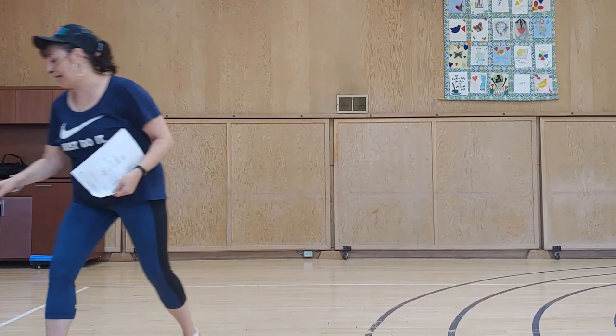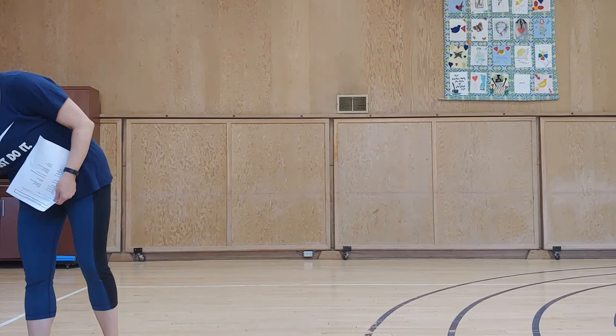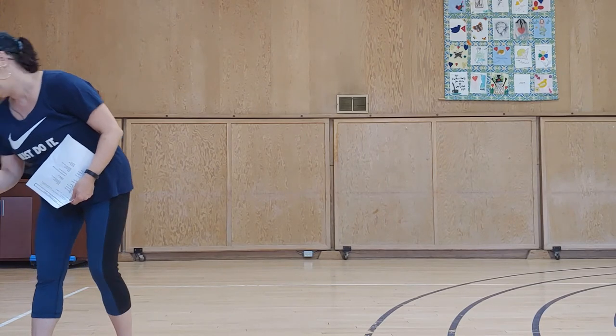So this is Swing Low, Sweet Chariot. This version is by Janie Frickie, F-R-I-C-K-I-E, and the choreographer is Barry Welch from California. Okay, let me put this one on. I remember my group was performing this, and it was a really long intro, and the people watching were singing along. It was just beautiful. So we waited till the intro finished, and they sang, and then when it speeds up, we started dancing for them. When it gets faster, count 16, and we'll start.